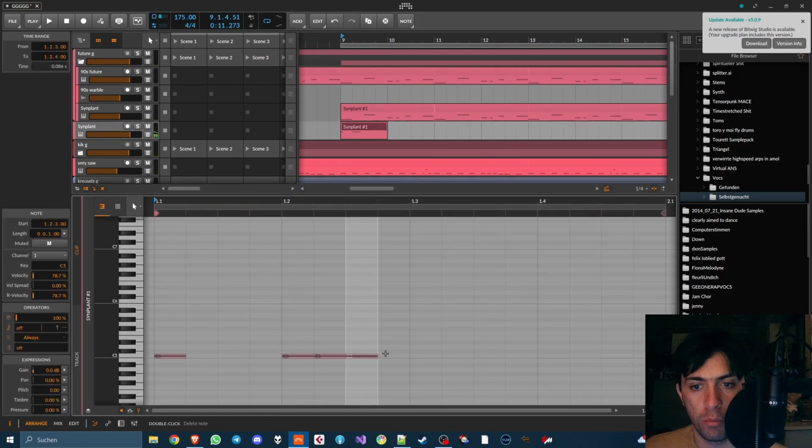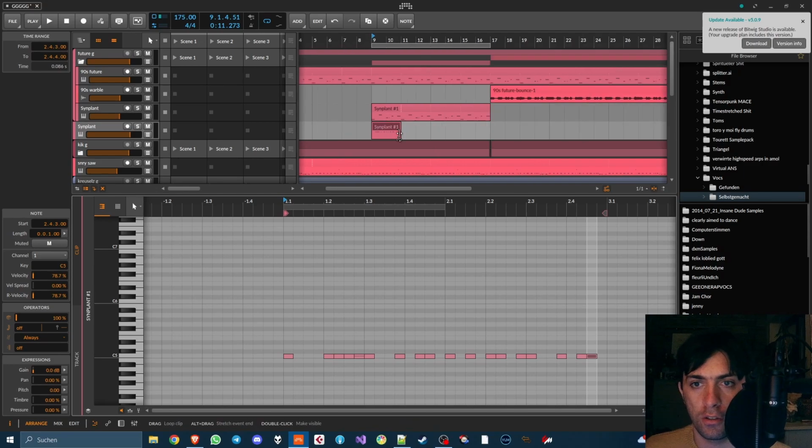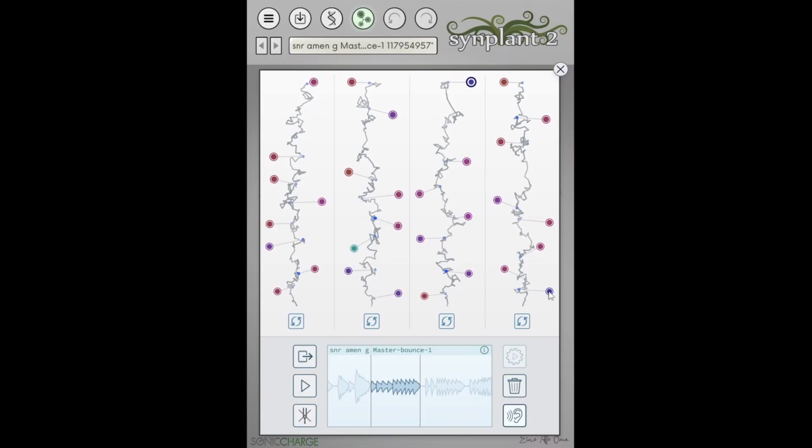Boom, boom, boom, boom. That sounds like a rhythm that could be looped nicely here. Now we just need to find different sounds.